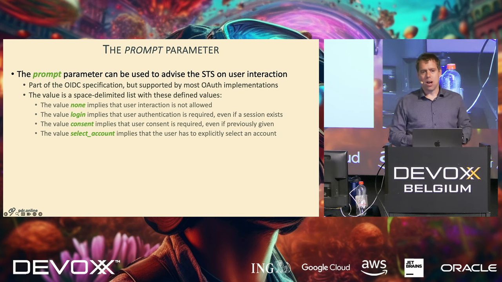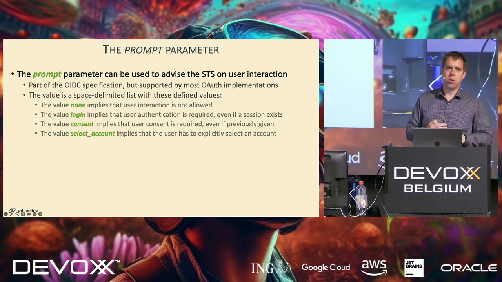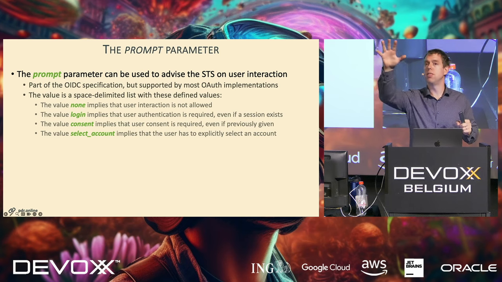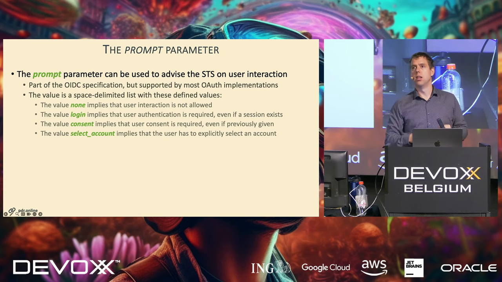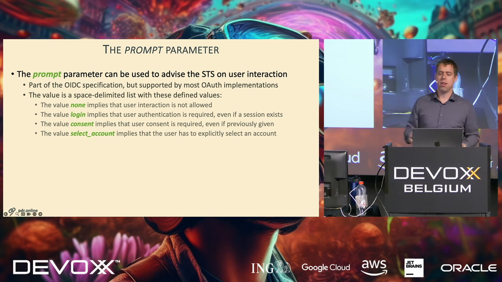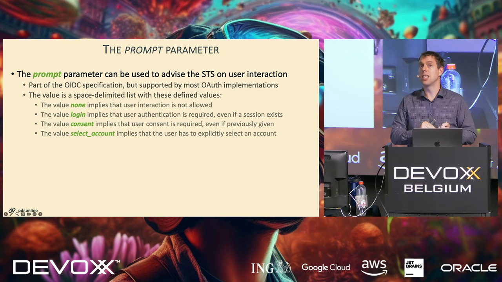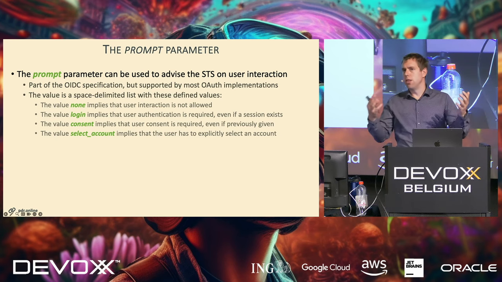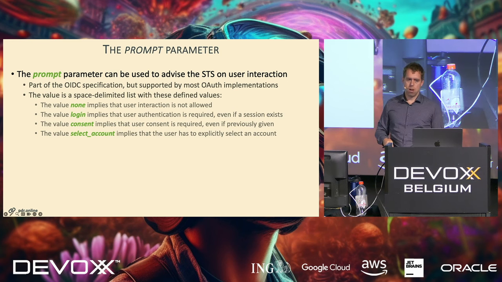And then there's a select account value, which is basically what Google uses. Whenever you choose sign in with Google, you don't just silently go back to the application. No, you get this Google page saying, hey, which one of these 15 Google accounts do you want to log in with? Because if you're anything like me, you actually have like 15 accounts. You have two of your own and then one for the kid's school, for this kid, and then one for that kid. That's a select account. You can force that pop-up by setting prompt to select account. Of course, the STS can decide to handle this however they want. They can ignore you, they can do something else, but in general, that's the idea of the prompt parameter.